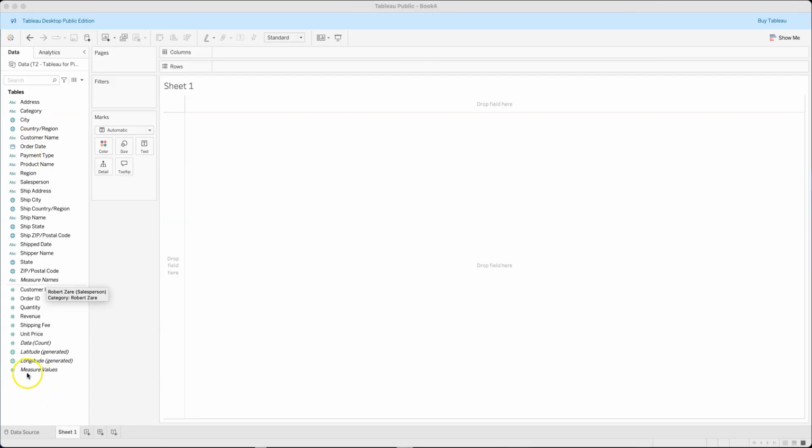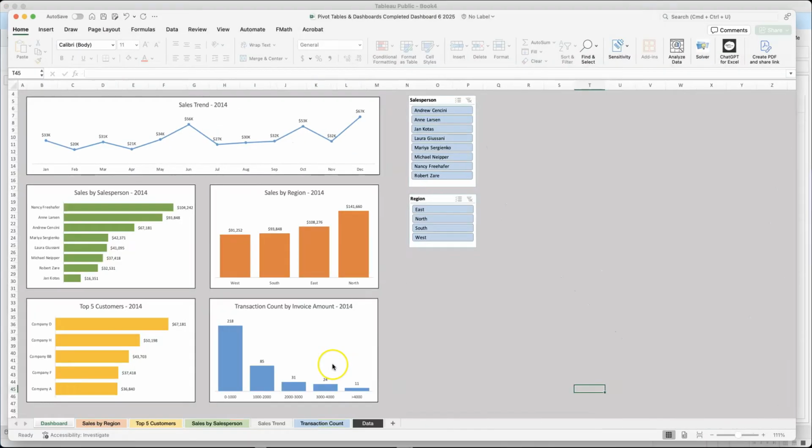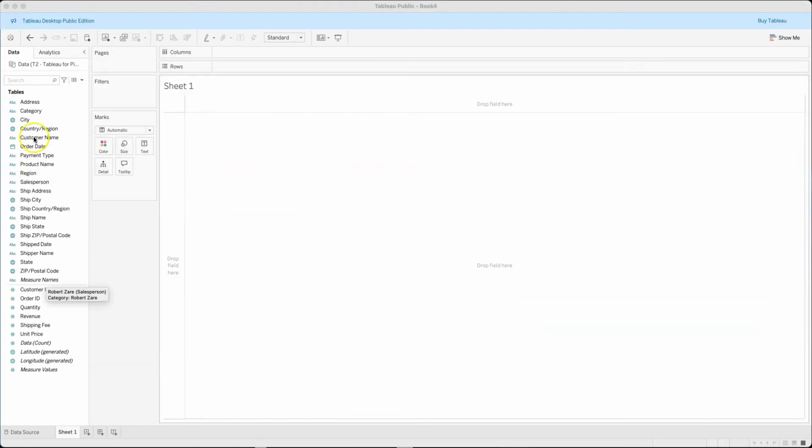Now down below, we have what are called measure values. We also have latitude and longitude because they actually have a value to them. We'll use those later on, not this time. And this is all of our numerical data. So we wanted again to recreate this sales by region. We have region and we have revenue. In this case, we don't want our globe data. We want ABC region because we're going to use it by the name.